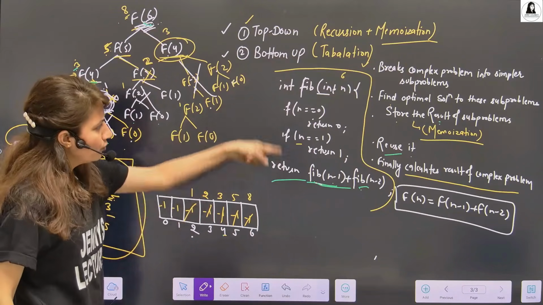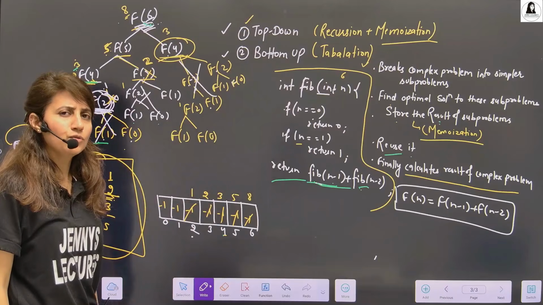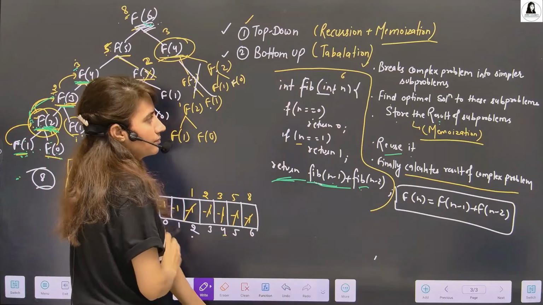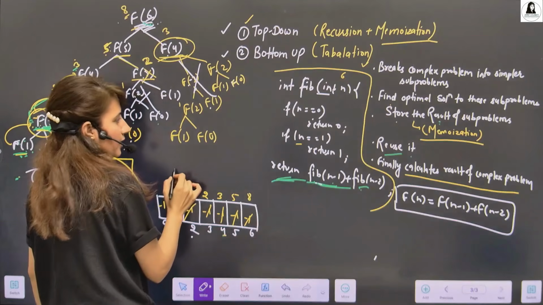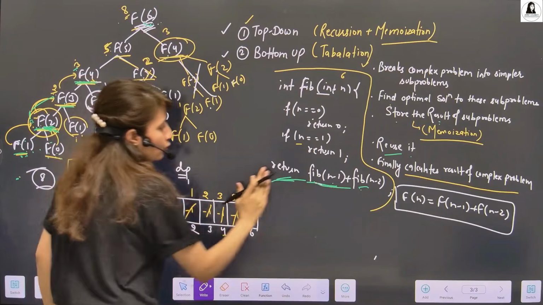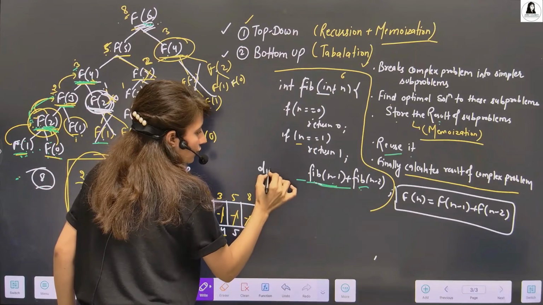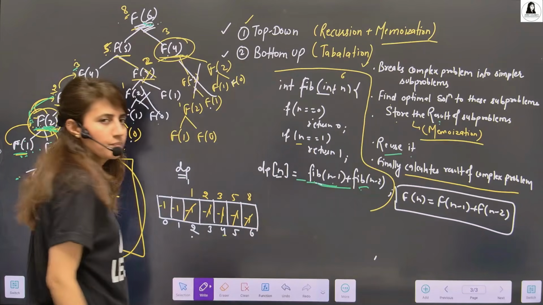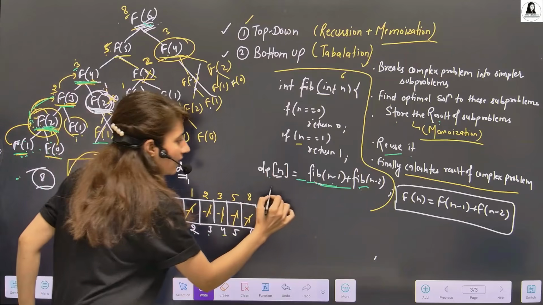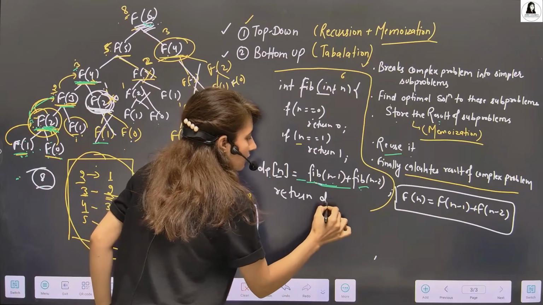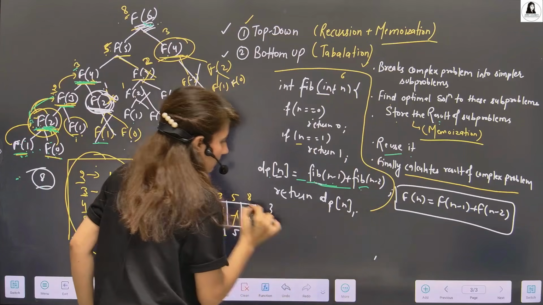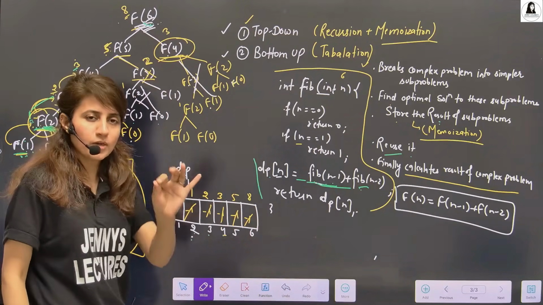Like this we store. So how to check this? How to store it? So before returning, what we do? We just take an array. Suppose the array is DP. Array DP I have taken. So before returning, what I do is just change DP of n. At the nth index, just store whatever the value is and then return this DP of n. That's one case. That's one step.